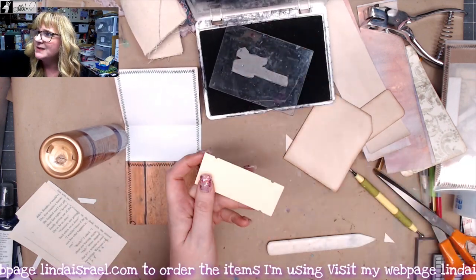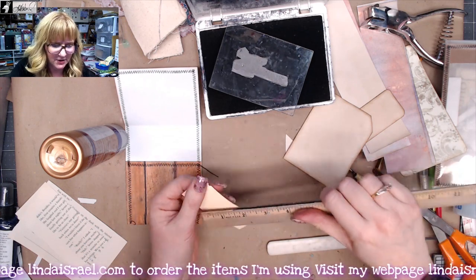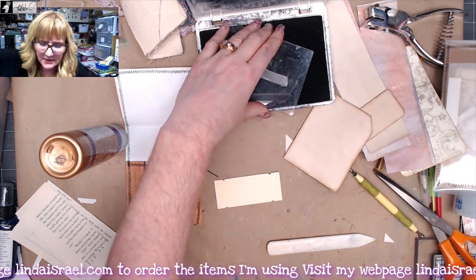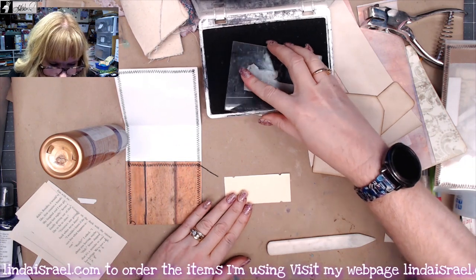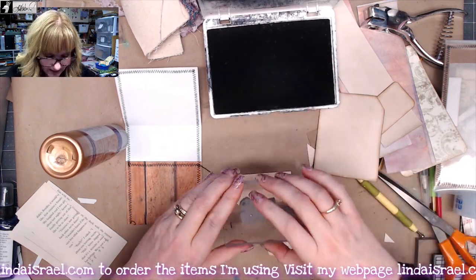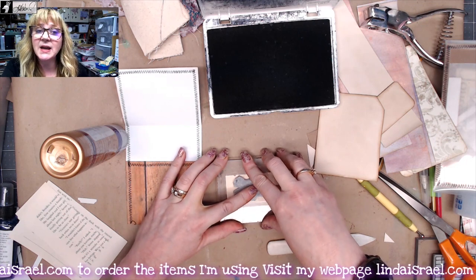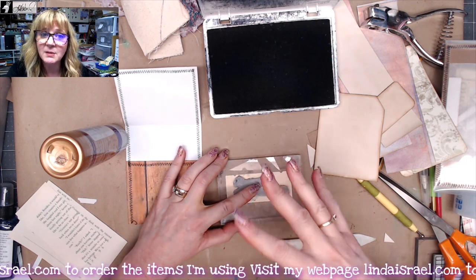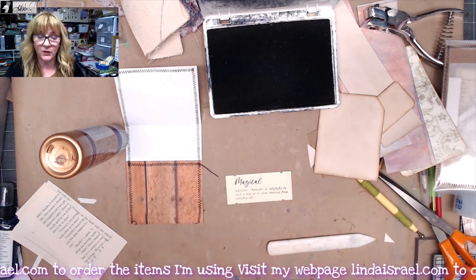If you don't have this ticket, basically it's a piece of paper that's 3 1/2 inches by approximately 1 1/2 inches. I've got magical defined, and I'm stamping it using archival black ink, jet black. Remember, when you're stamping, you want to press firmly. Don't rock your stamp. Let it set on the paper for a moment so that the ink can transfer.